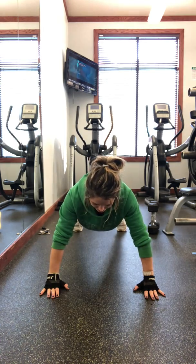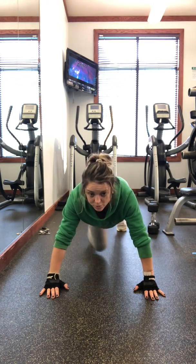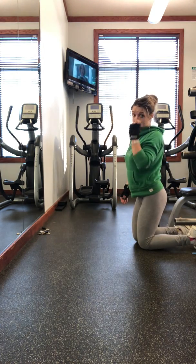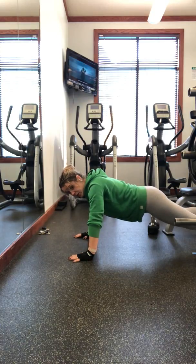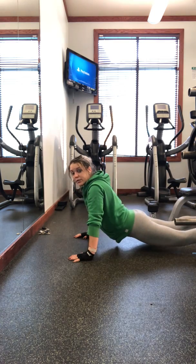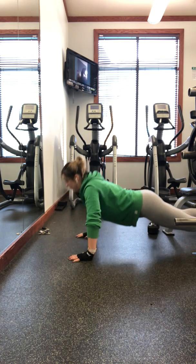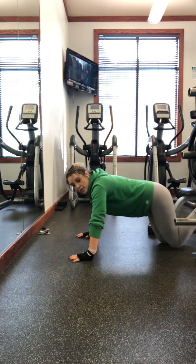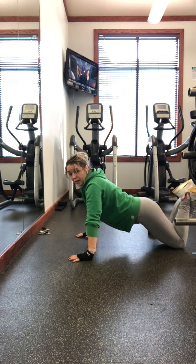Anyways, okay, so push-up. You can go right here, and you're just gonna go down, back up. Down, back up. I think everybody knows how to do a push-up, but just to make sure, for form purposes, we'll do this too. And again, you can look at yourself in the mirror here, but make sure that you keep your back pretty straight. You're not doing this up here. You're not doing this down here. You're just pretty aligned. And you're gonna go down and back up. Down and back up. Also the knee push-ups, same thing. You're just going down and back up.